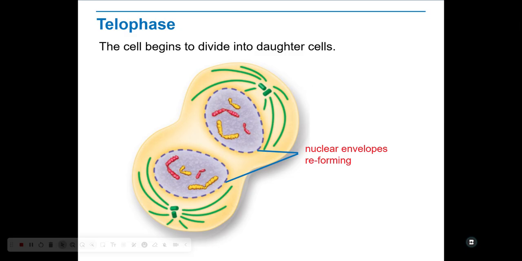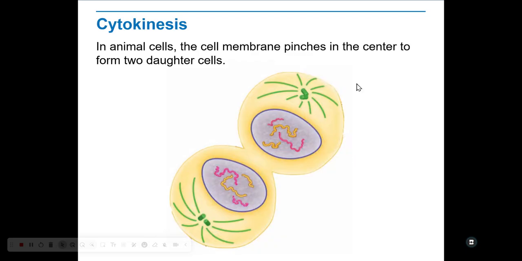After telophase, we need to finish splitting these two cells apart, so we enter what's called cytokinesis. Cytokinesis is technically not part of the M phase or mitosis. It is its own phase that happens at the end. But cytokinesis is super important. It's why we're doing this process in the first place. We want to get a great big cell to become two smaller cells so that we can continue to survive.